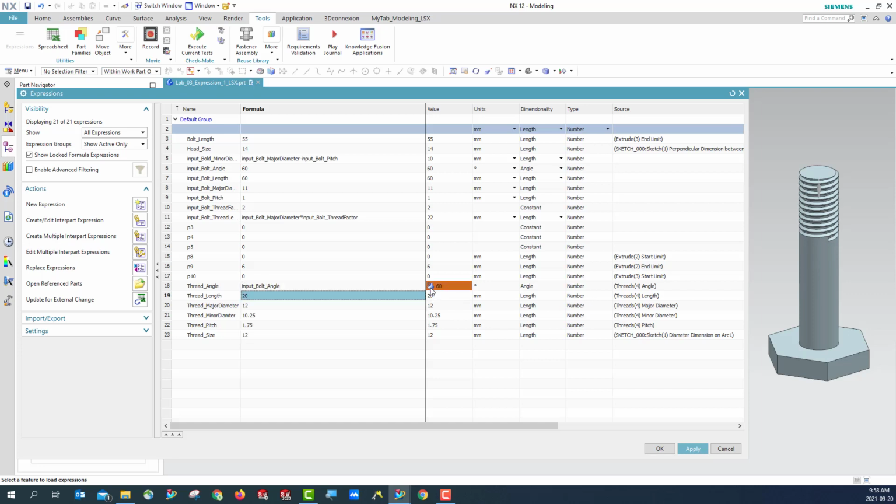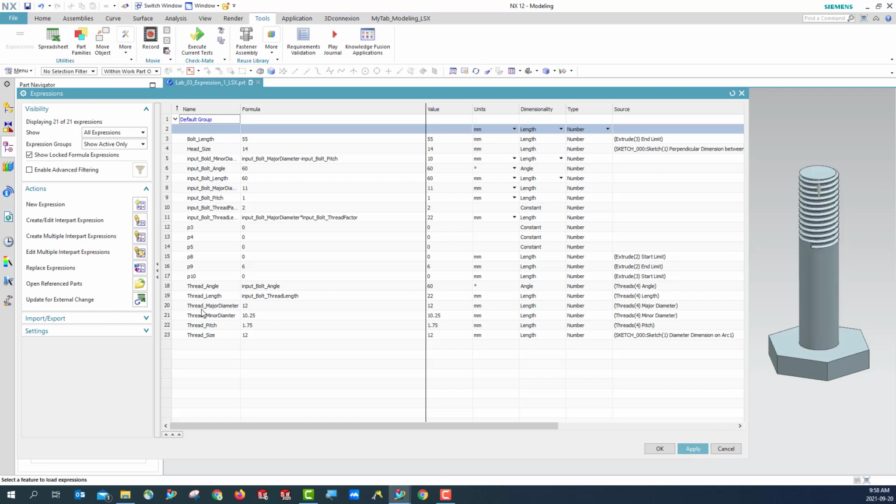You can see this symbol means if we apply, then this value will be applied to here. We will not see anything, but for the thread length, we're going to use input bolt thread length here. If you hit OK and update, it will become 22, right? So let me apply. You can see this value is being updated.